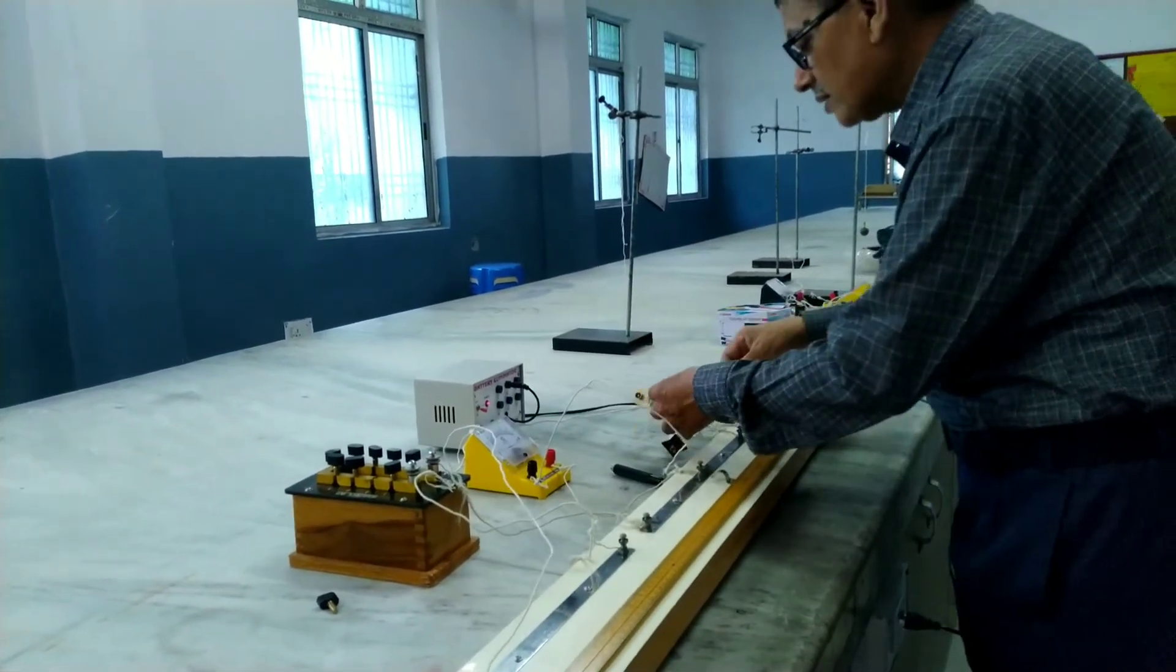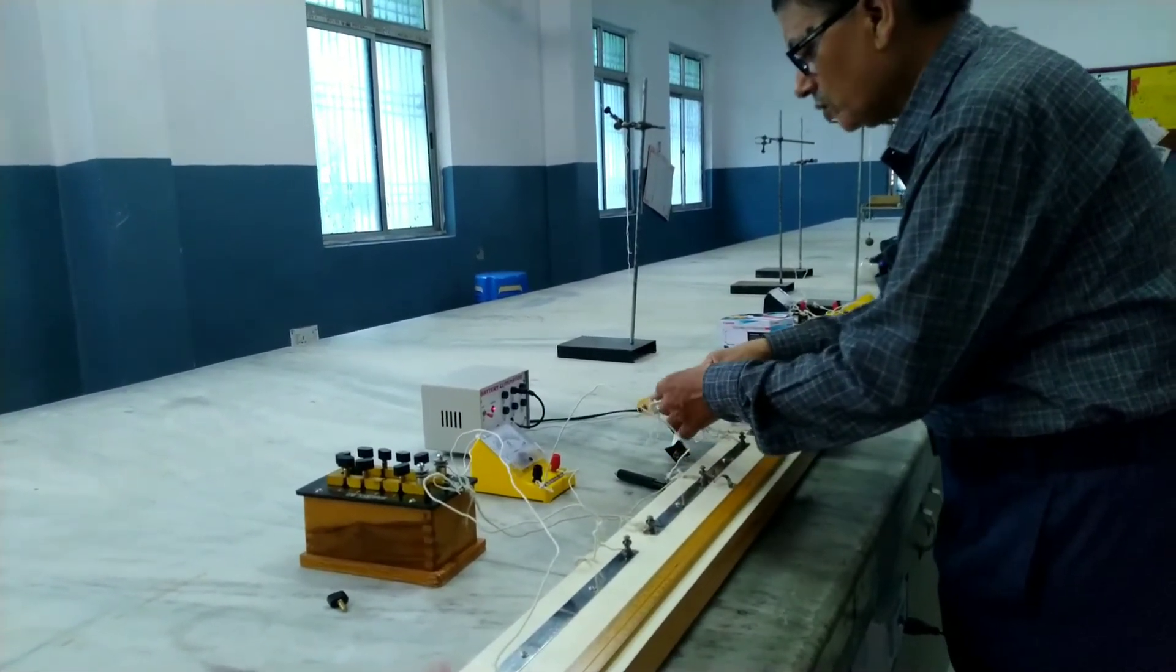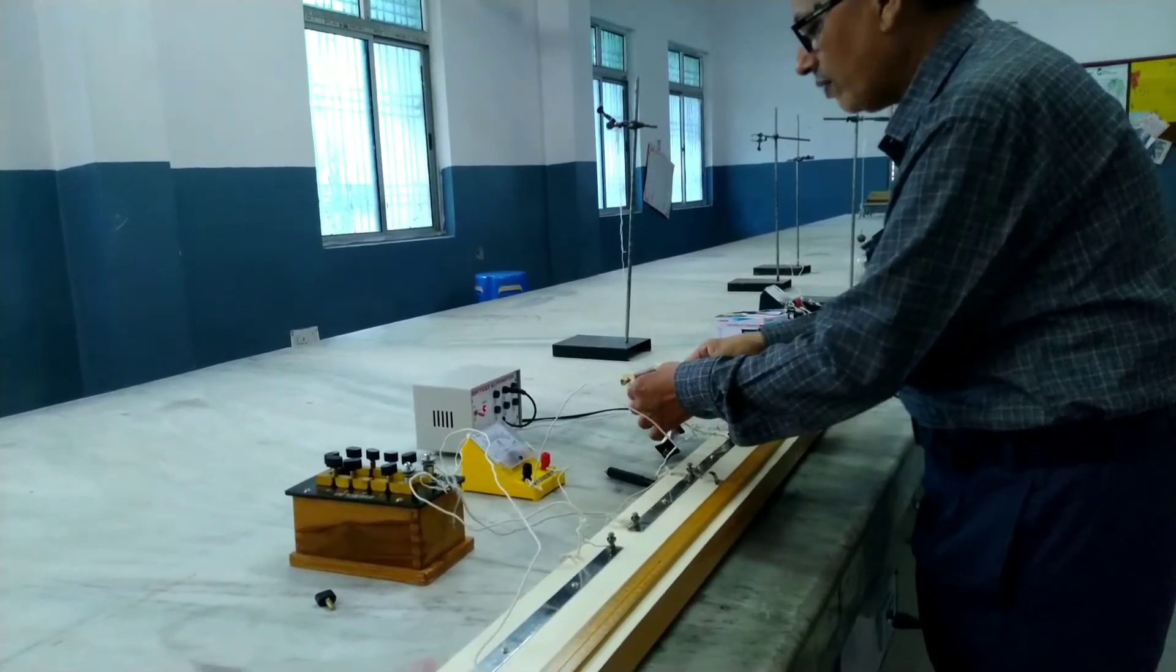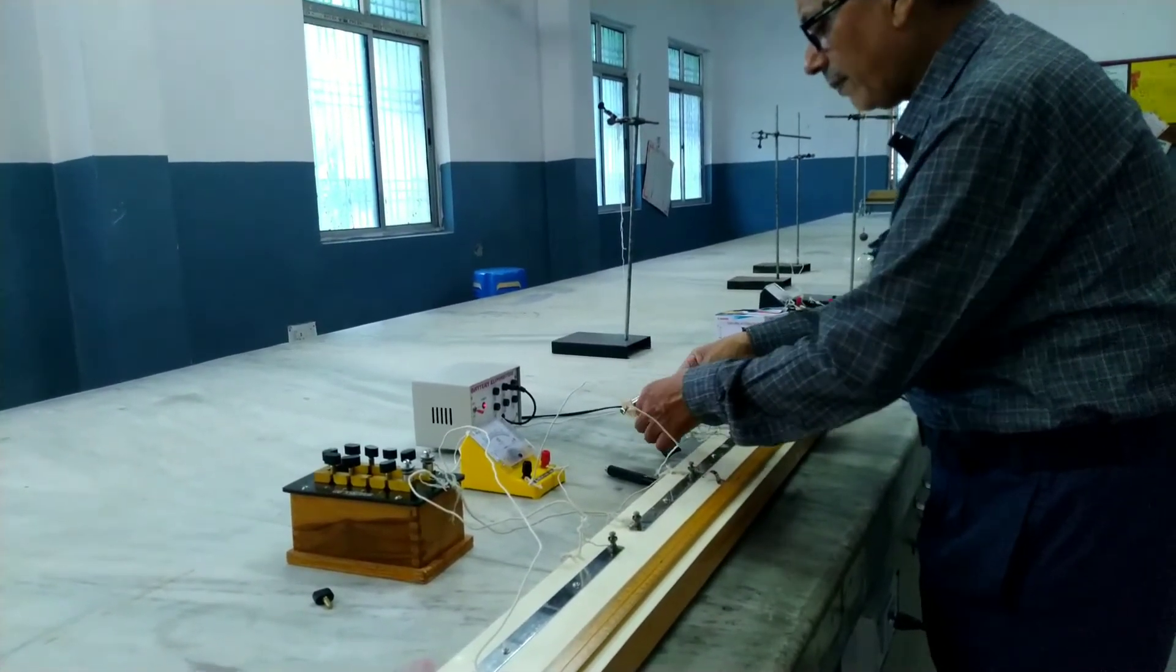And here are the two resistors R1 and R2, those are unknown. First, we have to individually obtain the value of R1 and R2, and then group them in parallel.